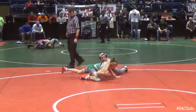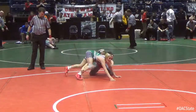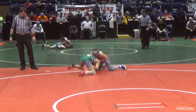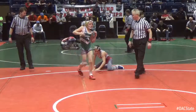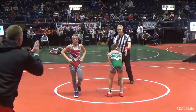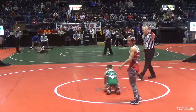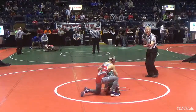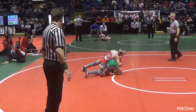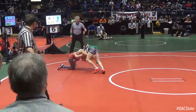State champion Ray, on top. Conley looking to face him through his left arm. Go, go, go. 30 seconds now. Looks like that. We're going to see still control for Ray. Conley rolls. Ray follows. Conley looking Peterson roll. Now he's looking reversal.